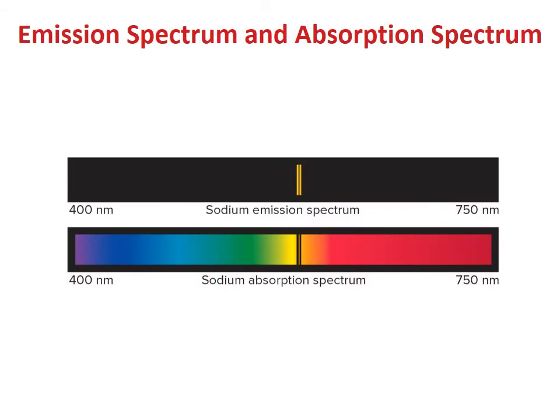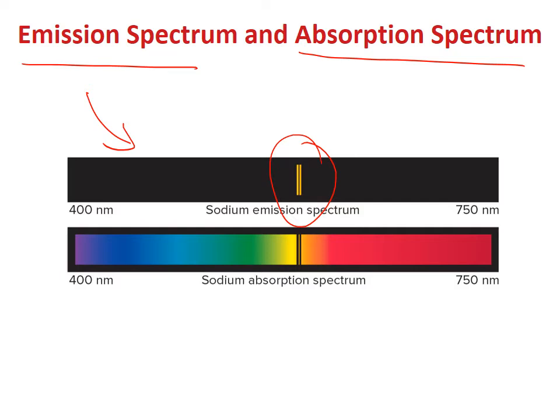Similar to the flame test, but more accurately, we can measure the wavelength of emitted light by using an instrument called an emission spectrometer, and the spectrum is called emission spectrum. The opposite of this emission spectrum is called absorption spectrum, which is produced when atoms absorb a photon of a certain wavelength and become excited. For the same atom, the bright emission lines are the same as the dark absorption lines. This is because both are created by the same energy change.